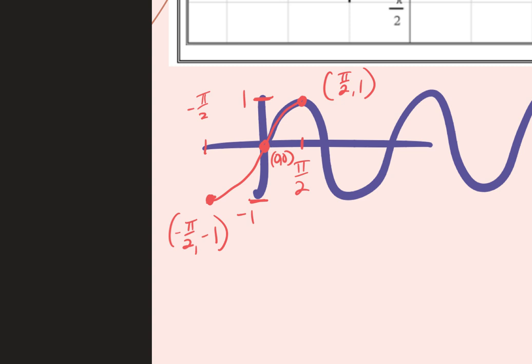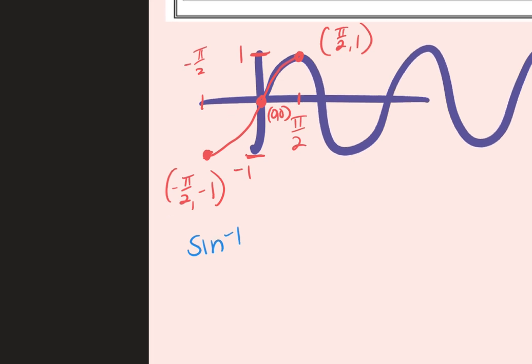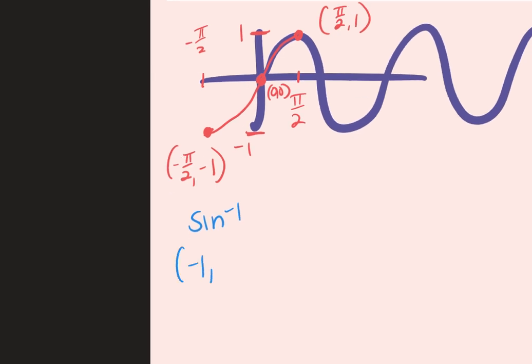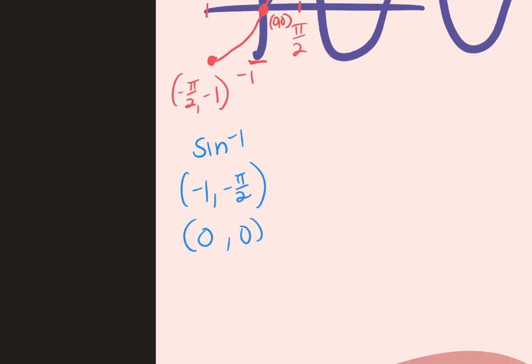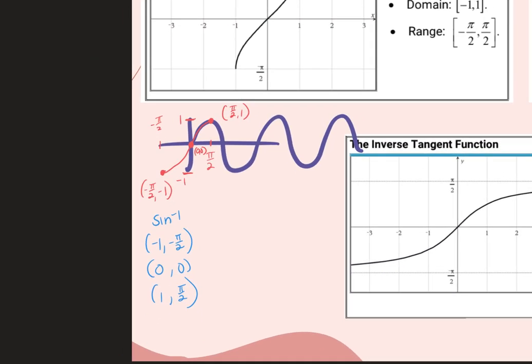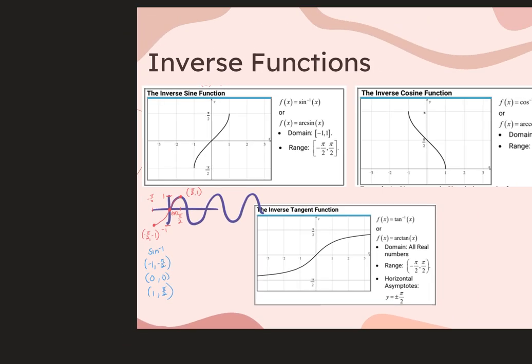That's the original sine curve. So if I want to find the inverse of sine, I'm going to switch all those coordinate points. So the inverse of sine, sine inverse, would have the coordinate points negative 1, negative pi over 2; 0, 0, which doesn't change; and then 1, pi over 2. So if you completely forget what these curves look like, you can go through that process. But the other way to do it is just to memorize these coordinate points. So negative 1, negative pi over 2 is there, 0, 0 is here, and 1, pi over 2 is here.